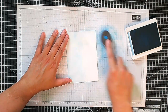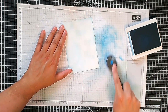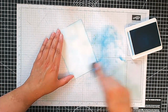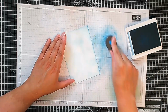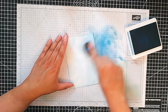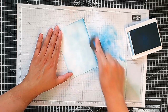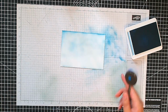Okay, so I'm just starting off the page. You just need to be patient. And I think that's what's wrong today. I'm not feeling very patient. I've got too much that I'm trying to get done. Okay, so I want one side to be darker than the other. So one will be the sky, and then we have the base. I'm just building up the colour slowly. Okay, I think that's going to do me for now and how I'm feeling.